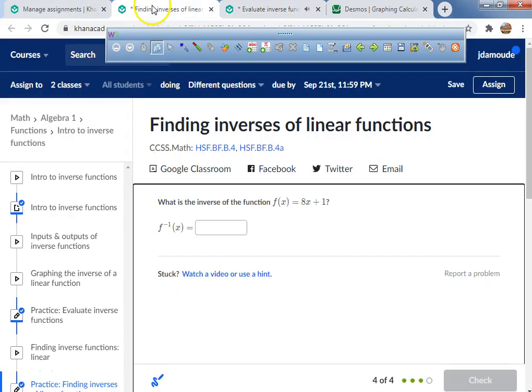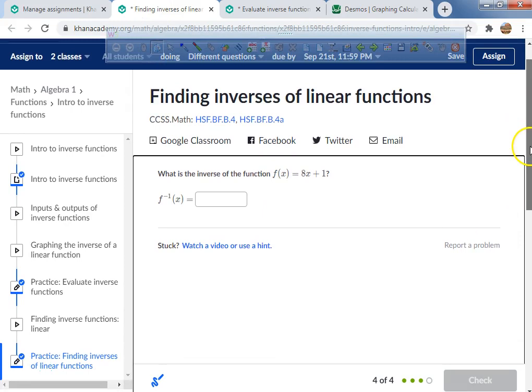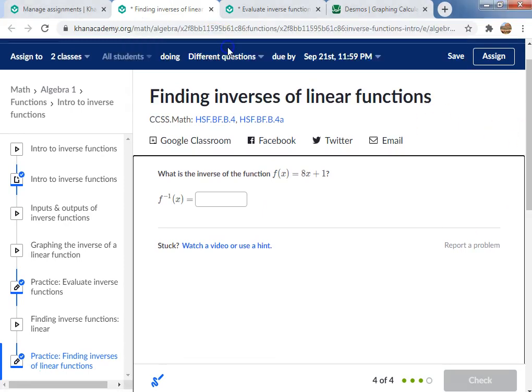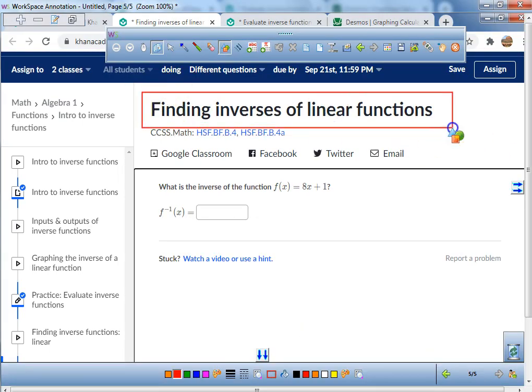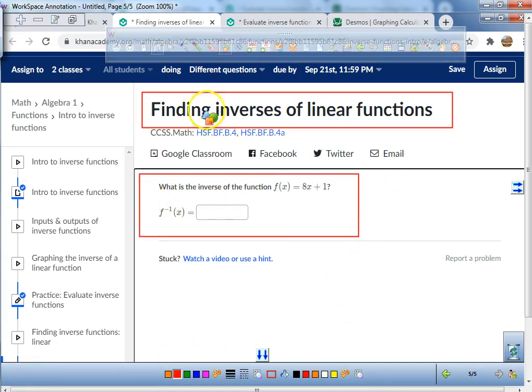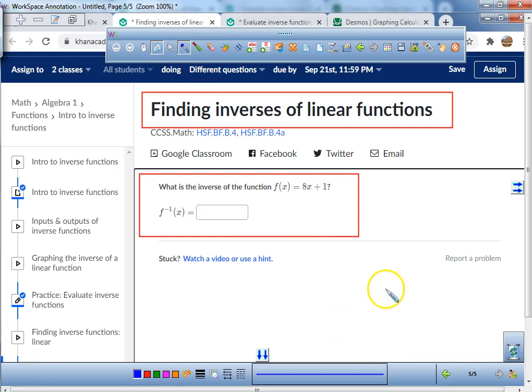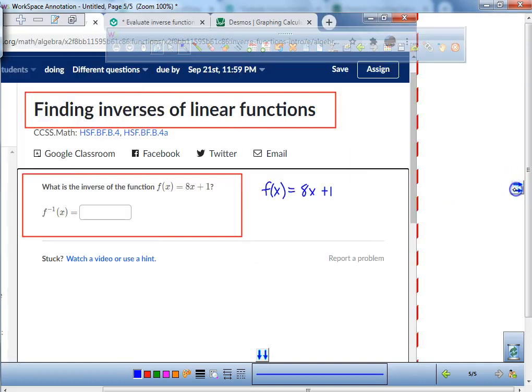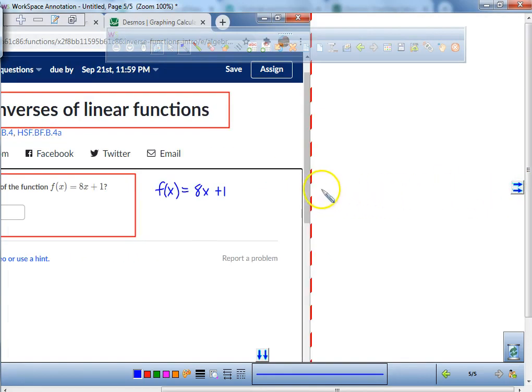All right? Now, everybody, what I do need you to do in your journal right now, this is live, this is in the class right here, in your journal, write that down, get it ready to go, please, right now. So we're going to go over the steps of how to find an inverse of a linear function. The very first thing I would like all of my students to do, after they write down f of x equals 8x plus 1, is we're going to write this down.